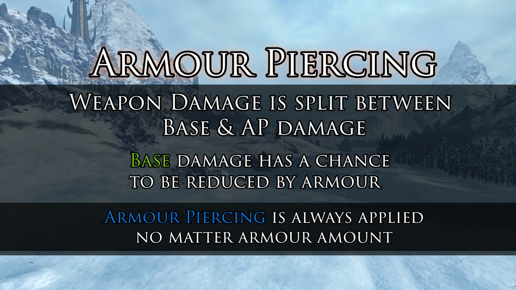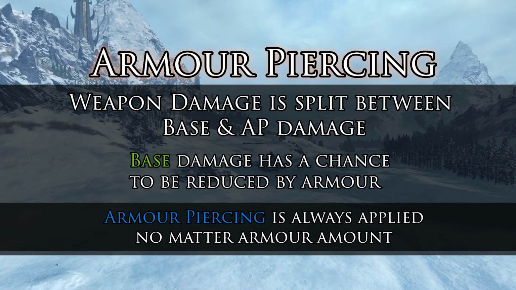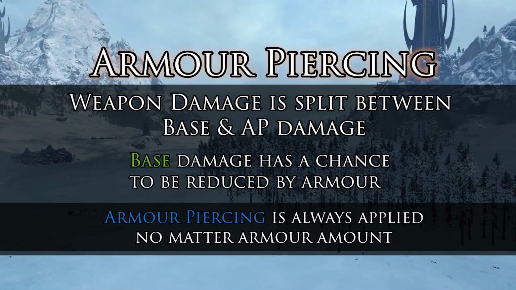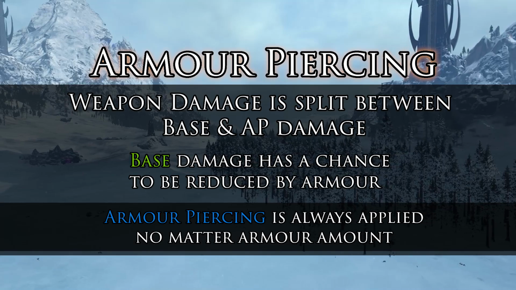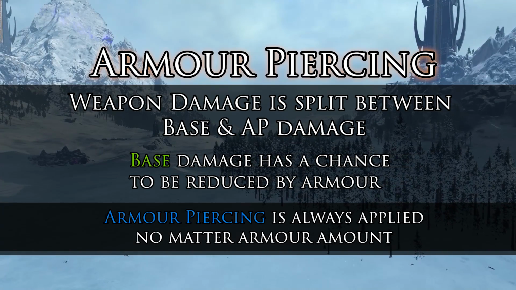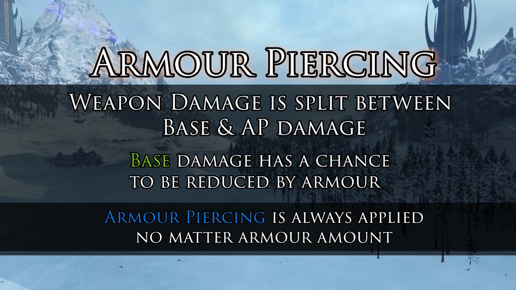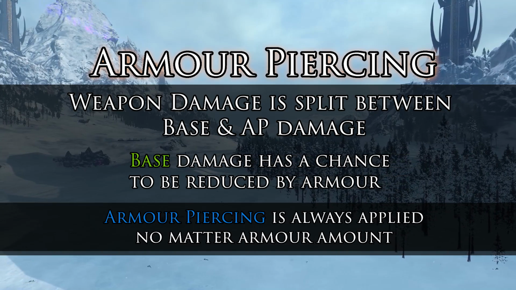No matter how much armor they've got, they are always going to take that amount of damage, whatever the value number says. The only way you can reduce that number is through ward save and physical resistances and things of that nature. So that is pretty much the gist of it. You can get a little bit more complicated with this in terms of how the base damage works and things, but for the most part it doesn't really matter.